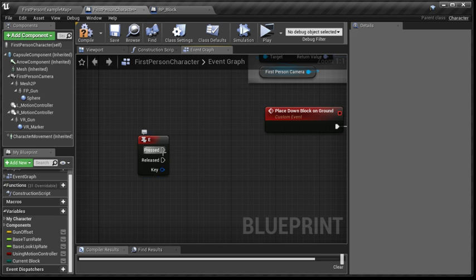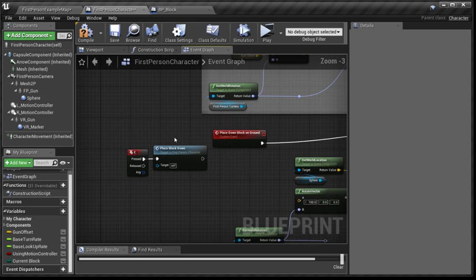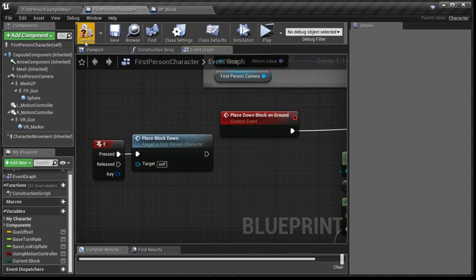E key comes up. Drag off of pressed, and then just type in the name of the event we just spent the last 10 minutes working on. Place block down or something, right? And that's it.